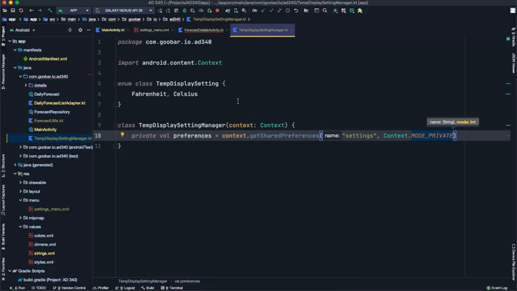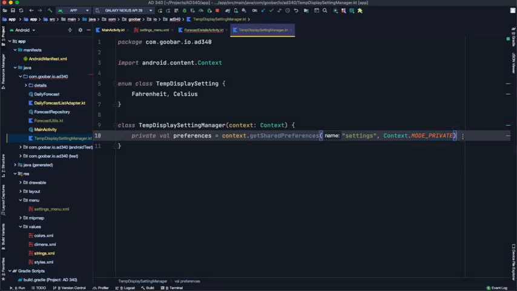So like we saw earlier in the lecture, this call to getSharedPreferences is essentially opening up a file on the disk or creating it if it doesn't exist. And it's going to allow us to write out key value pairs of data to this file using a very simple API. This is kind of the default simple way of storing small bits of data that you want to persist across application restarts.